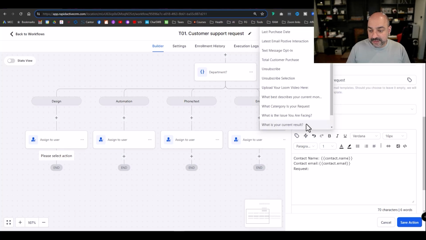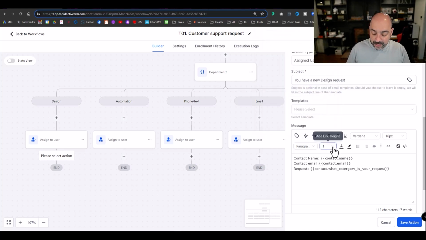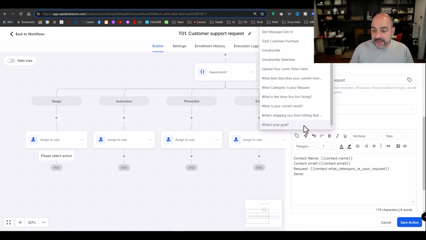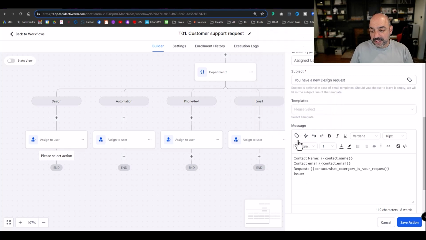That's super annoying. It's going to be custom fields. Let's see, there's a lot of questions. Where is it? Category request, because we want to make sure that the category is right, or else somebody's going to be like, wait a second, this isn't my job. Or, I don't know how to do this or whatever else. This is going to be issue that they're facing. Again, we are in the customer field and custom field. So let me kind of do this again.